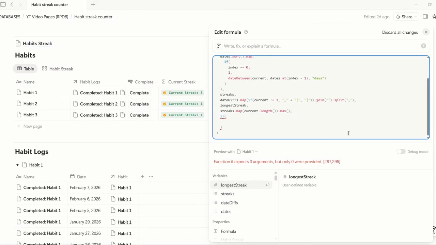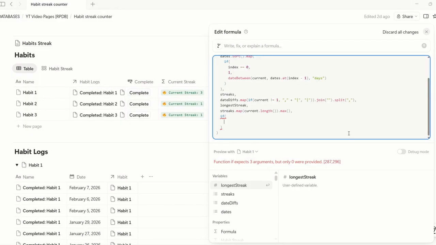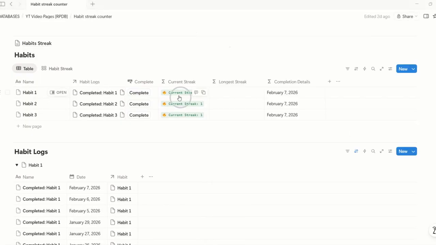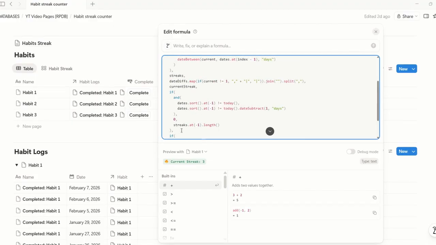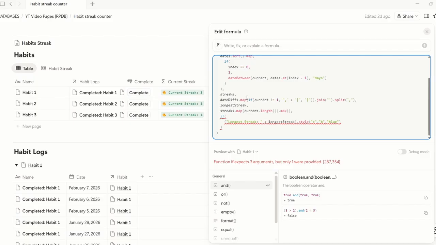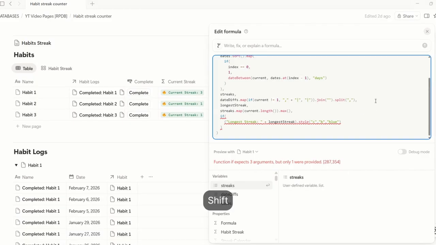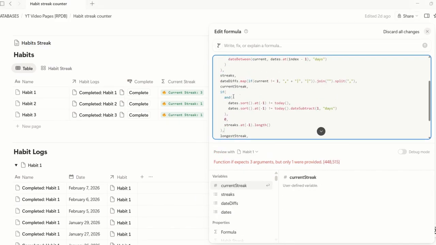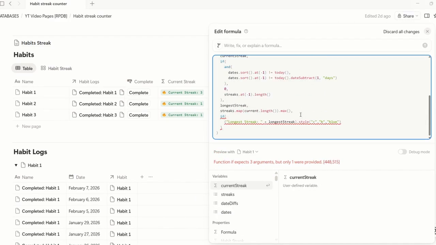Before we can use the if function, we have to calculate the current streak in the longest streak formula so that we can get what the current streak value is. Let's bring the formula from the current streak property and add that in this property also so that we can get the current streak value in this property. So let's copy this current streak value here and add another variable in the longest streak so that we can get the current streak value in this property also. Now as you can see, we also have the current streak value in this property, so we can use the current streak as required in the function.